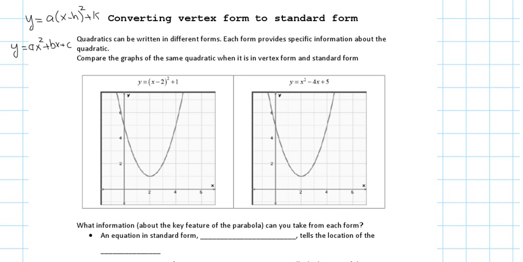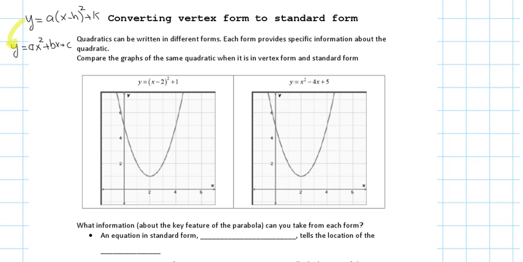Do you guys have these notes? I see people flipping papers. You have them? Okay. The vertex form is what we learned in the previous unit, and now we're going to learn how to go from the vertex form to the standard form. First, let's look at some characteristics of both forms. Look at both of these graphs and tell me, what do you notice about these graphs?